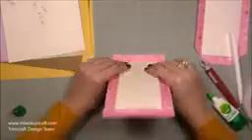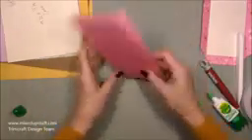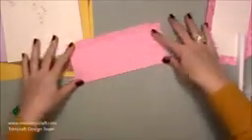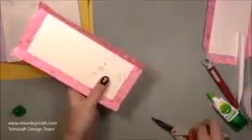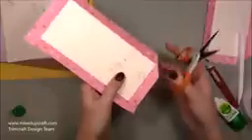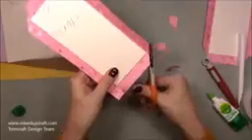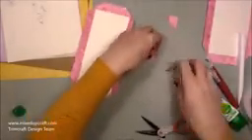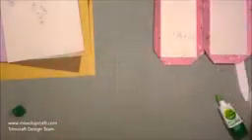Then you just want to go around and burnish the crease lines - just framing that so they're all wanting to go in on themselves. Then we need to cut away - just like making a mini album, you don't want to cut right up to the corner. I'm about one eighth to a quarter of an inch from the actual chipboard corner, so just cut slightly above, and that way you won't have any chipboard exposed when we go to fold it all together. Do that on all four sides. You'll need to do either two of these if making a single, or four if doing double.